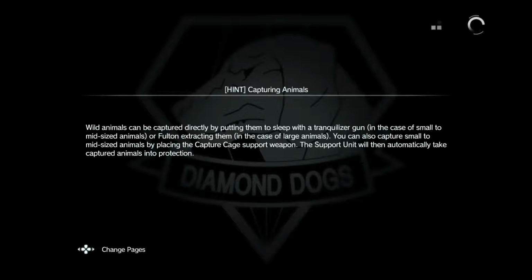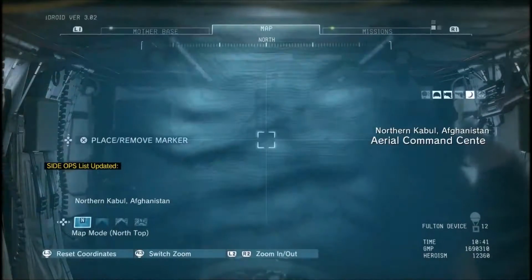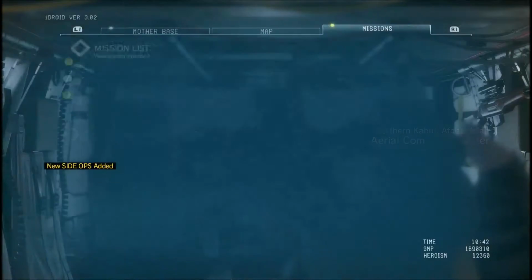Wild animals can be captured directly by putting them to sleep with a tranquilizer gun in the case of small to mid-sized animals, or Fulton extracting them in the case of large animals. You can also capture small to mid-sized animals placing the capture cage support weapon. Support unit will then automatically take captured animals into protection. Side ops list updated.